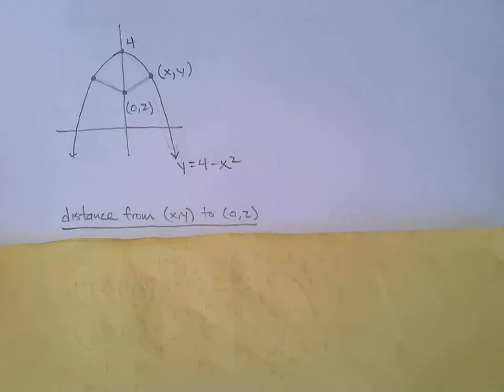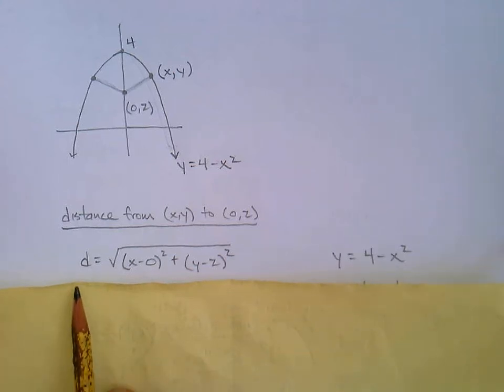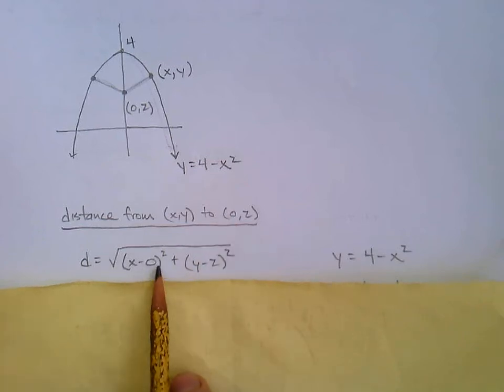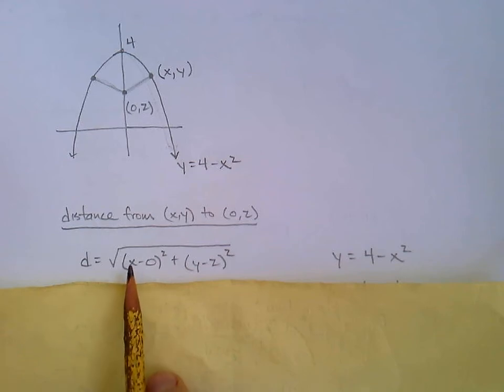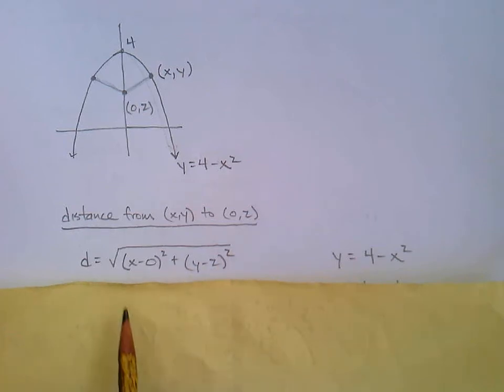So we are looking at the distance. Can we get an equation for the distance from our point x,y to that point 0,2? Well, maybe you remember the distance formula, the distance between 2 points. Might sound vaguely familiar to you. Ignore what's going on over here just for the moment. Look in there. The distance d equals big square root. We take the difference in the x coordinates squared plus the difference in the y coordinates squared. It's kind of like x1 minus x2 squared plus y1 minus y2 squared, and then the square root. It does come from the Pythagorean theorem.